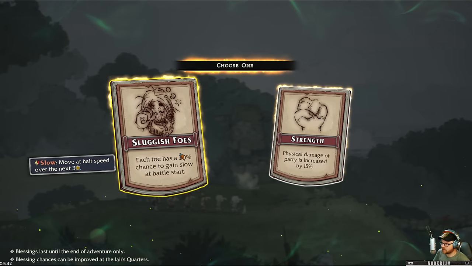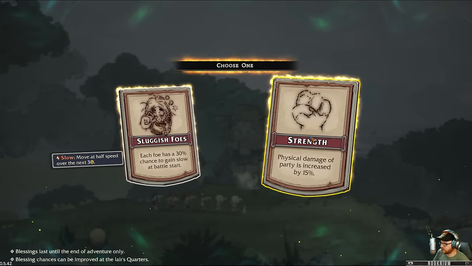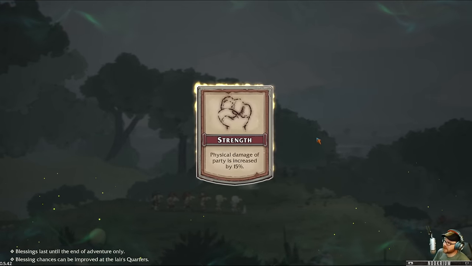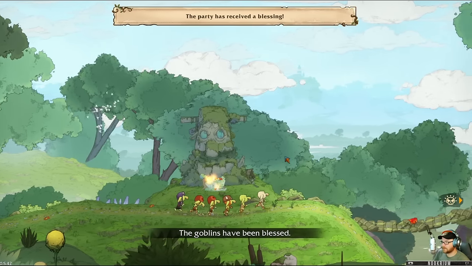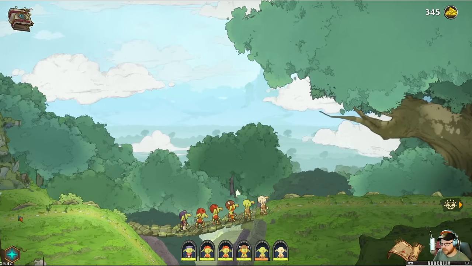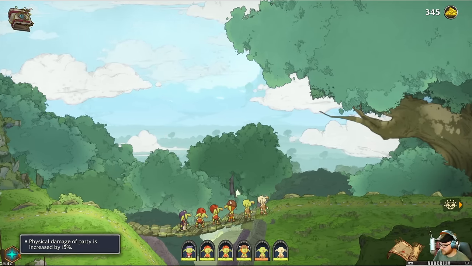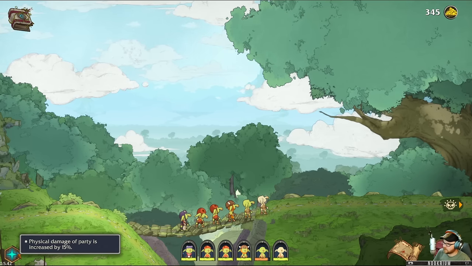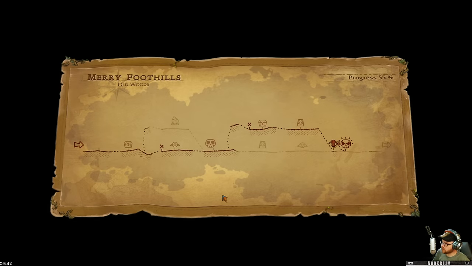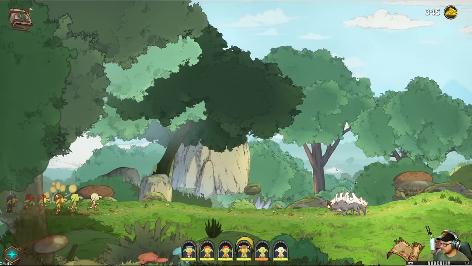Each foe has 30% chance to begin to gain slow at start, or physical damage of party increased by 15%. Yeah, we gotta cancel out that flabbiness we've got. Have been blessed. So there's our blessings. Oh, is that we only have one of those? Because we had that before, and we had the plus five whatever. I think it's one or the other.